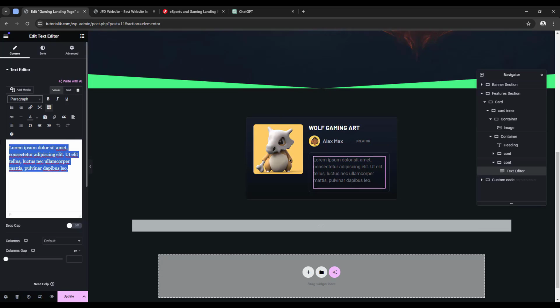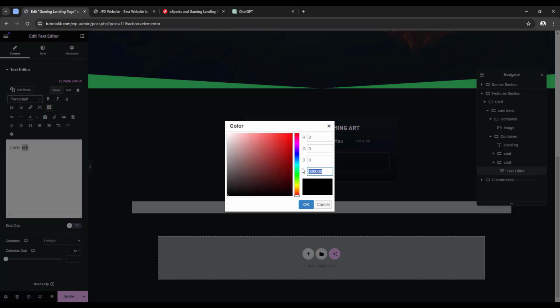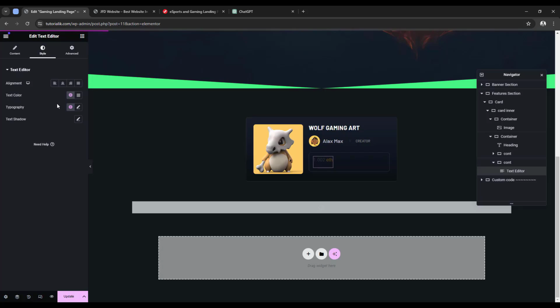Inside this, let's first of all delete all the dummy text, and let's put our own text, this. Now what I want to do is here I'm gonna select this ETH text, and if your toolbar is not open, make sure you click on this to open the toolbar, and click on this text color. Then in here from the custom color you will get to choose your custom color. So I'm gonna choose FFBE18, and it will make us an orange type of color, and let's click OK, and it will become the orange color specifically.